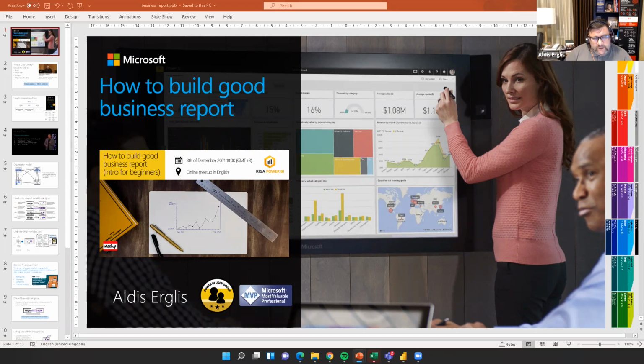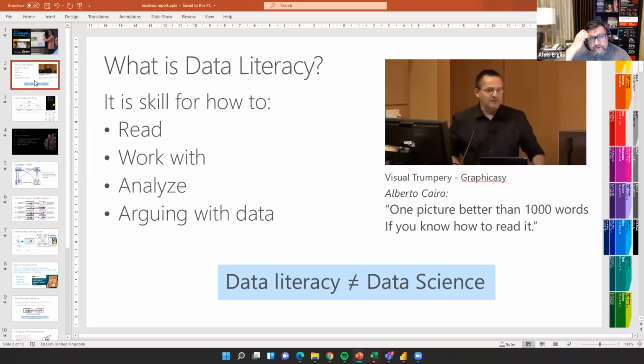We will start with a couple of things about how we make these reports from the design point of view. Of course, you could find a lot of materials about how to create the right visuals, how to choose the right visuals, and things like that. But I will skip this part today, and we'll talk about the reasons, or different types of factors, that influence a business report.